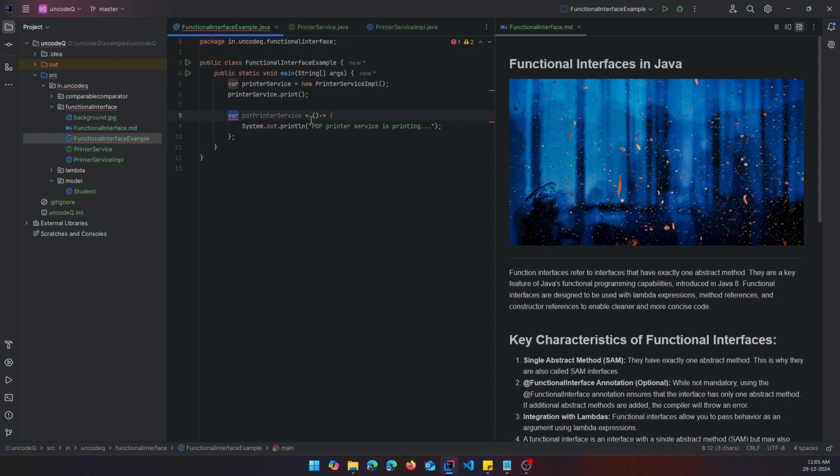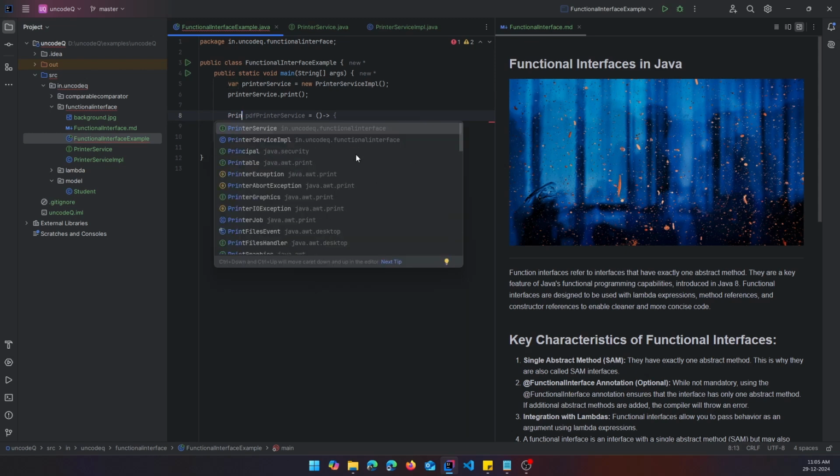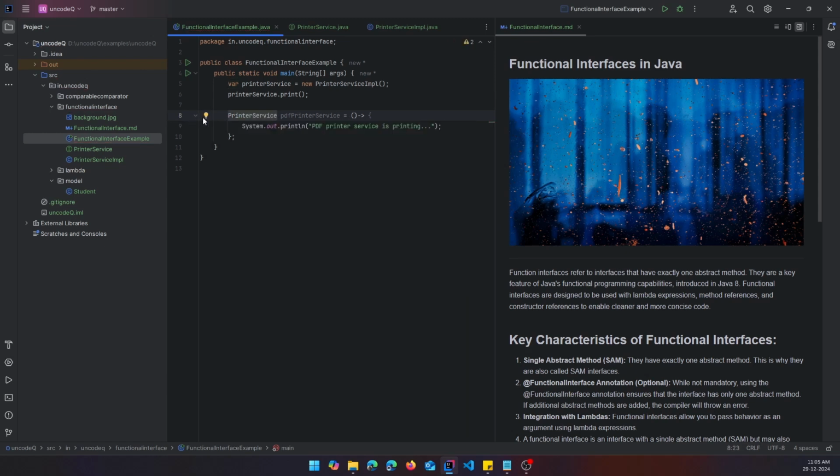Now we have to remove this variable type, because we have to mention the type, then only it will be recognized as a lambda expression. We are using the PrinterService interface, so we will write PrinterService over here. Now this is our lambda expression.